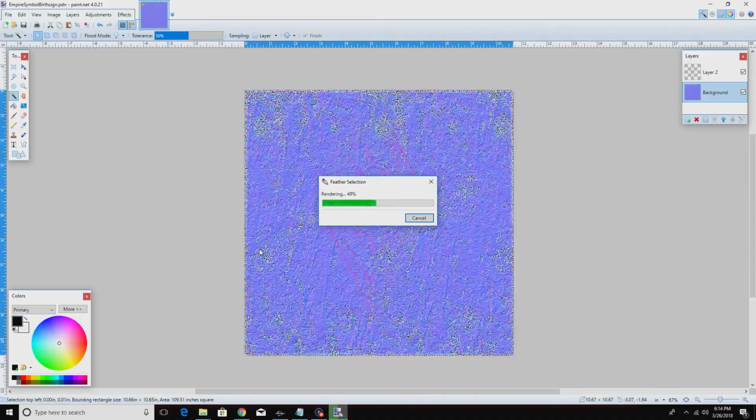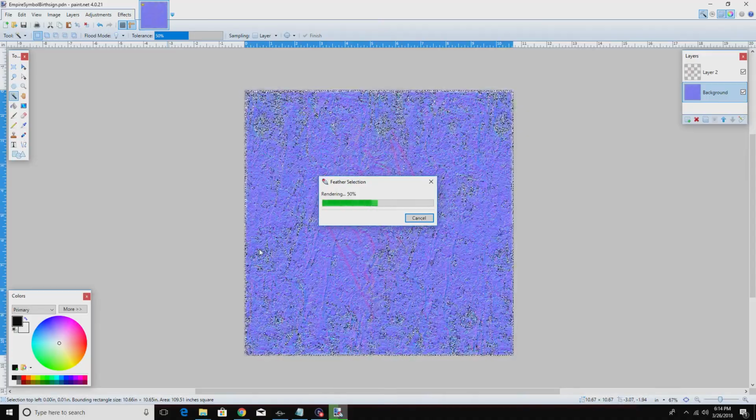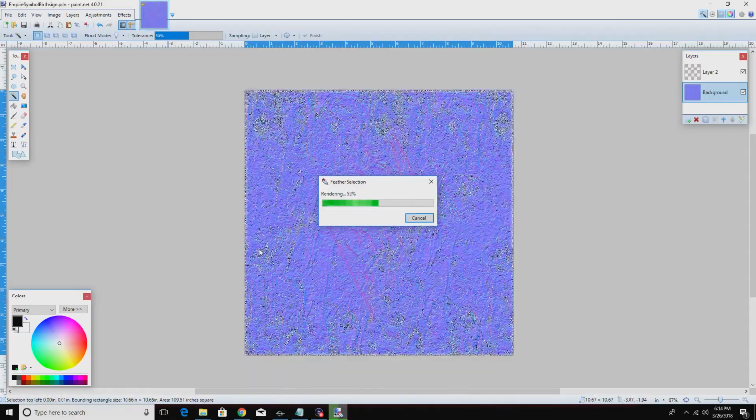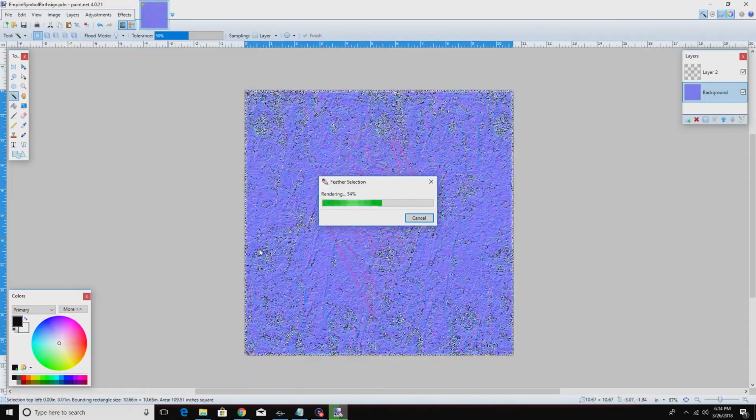Again, I apologize for this long delay. As you can see, it does take a bit to render a lot of things transparent when you do it this way. It's just there's so many textures and everything. It can take a bit doing it the long way. But like I said, eventually in the end, it would be worth it.